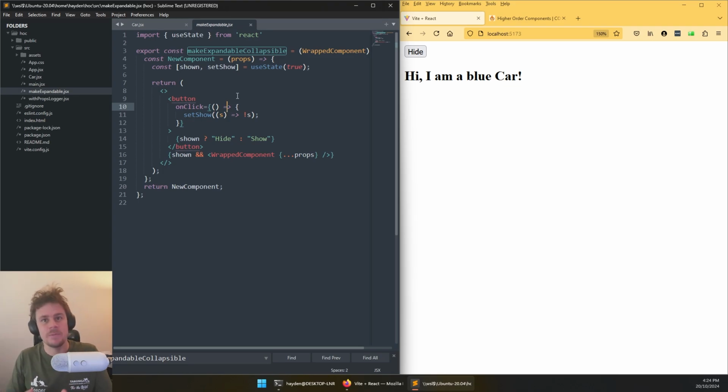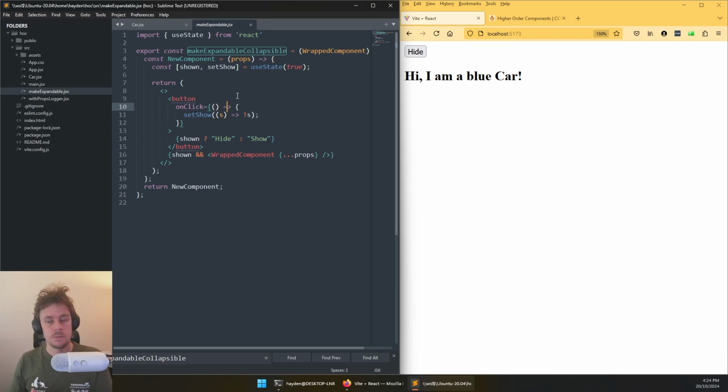And that's a great thing because you might be creating many different types of components and occasionally you want them to have the same kind of wrapped functionality, right? So it's really a way of saying wrapping components. One of the most common ways you'll see this done is for things like authentication or login.